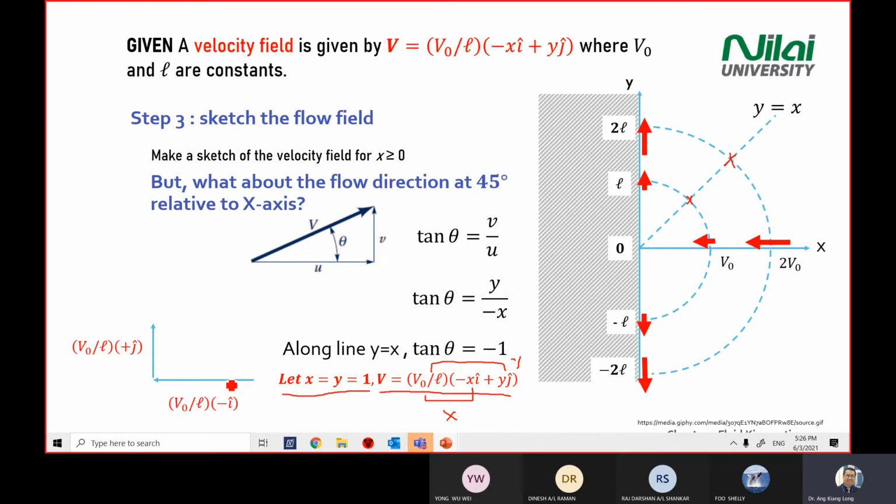Then we know that the combination of these two vectors will give you the resultant force. The resultant force we measure from the start point to the end point, where you can draw a broad arrow like this. The combination of these two equations will give you this broad arrow. That's why we get this direction. Yes, you understand?